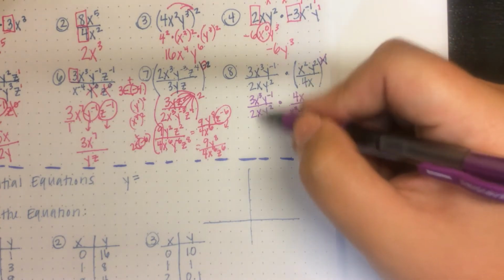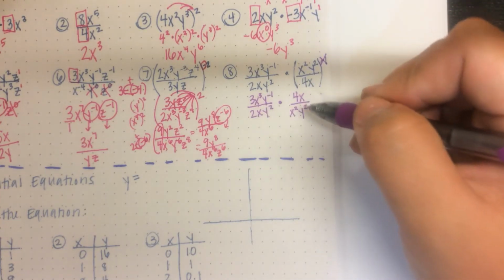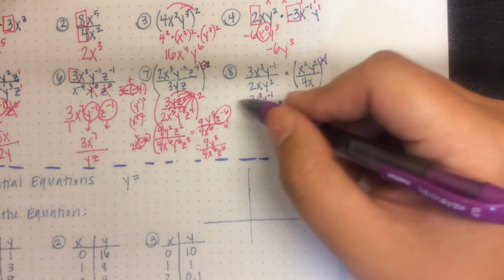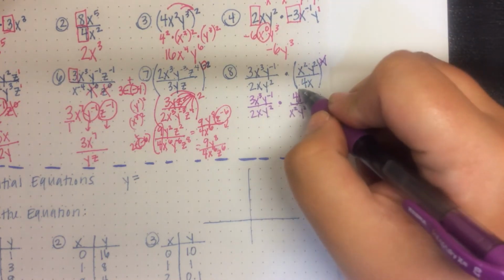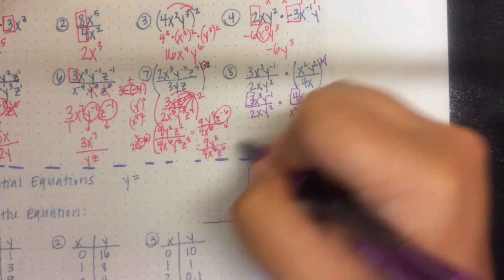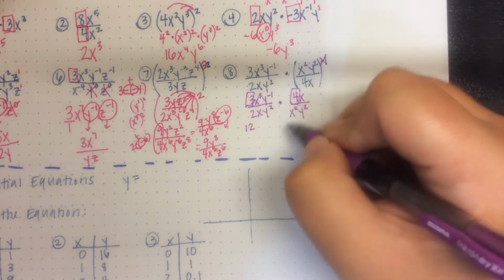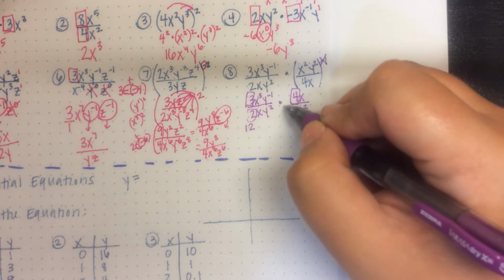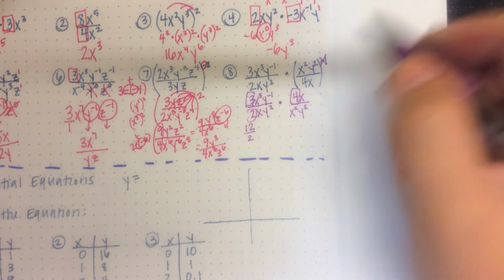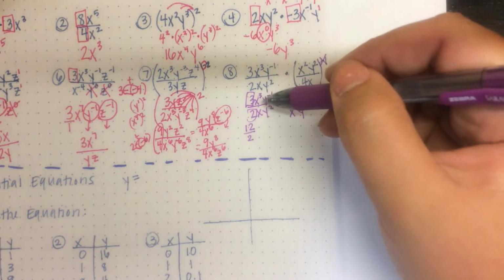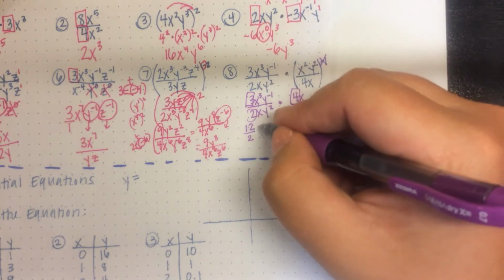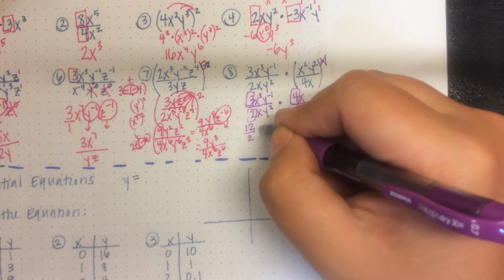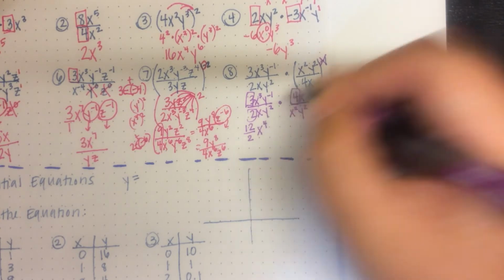Now you could start simplifying this side and this side. I'm going to multiply the top and multiply the bottom. So 3 times 4 gives me 12. And then I've got 2 times 1, so that's going to give me 12 over 2. Then I have x cubed times x to the 1st power, so I have 2 separate bases, so that's going to become x to the 4th.